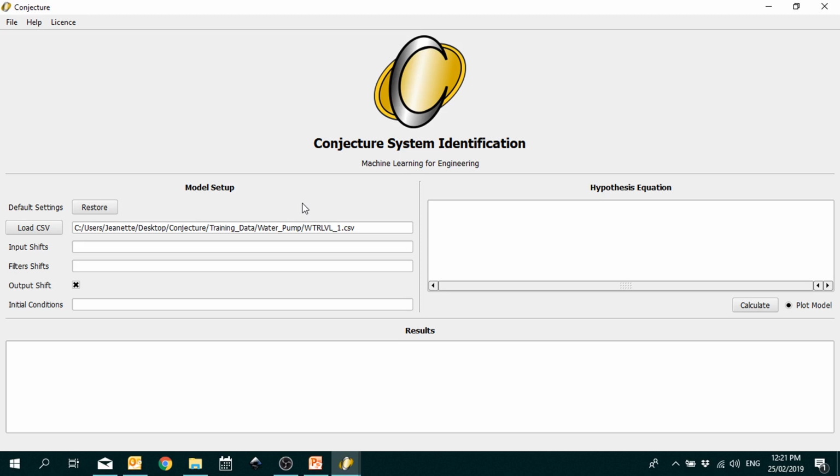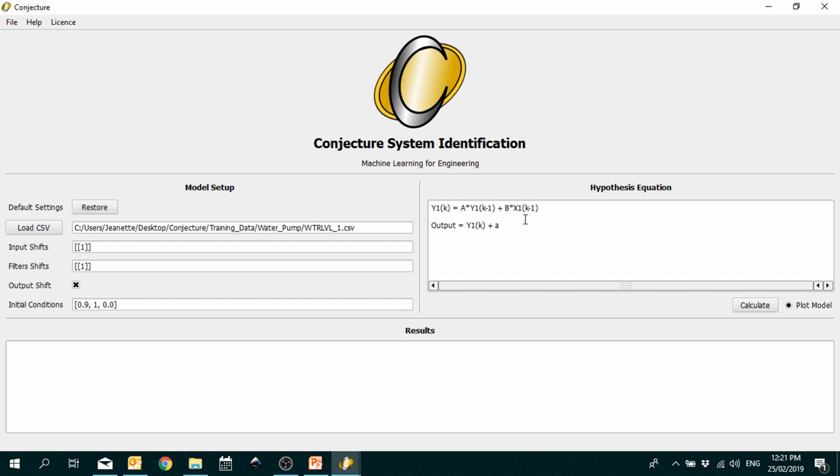A good place to start building models is to use the default settings for all the process dynamics for your system. Conjecture reads these from the data and generates initial guesses for the fields below. Click Restore to see these settings, and notice that the fields underneath all populate. We've also got a couple of equations appearing in the hypothesis equations section. This is the model we're building. It's often known as a time series model because each new data point depends in some part on previous data values. Let's look at both equations.